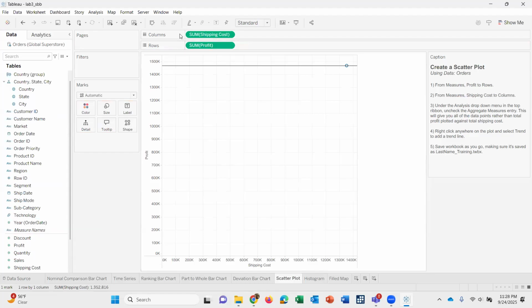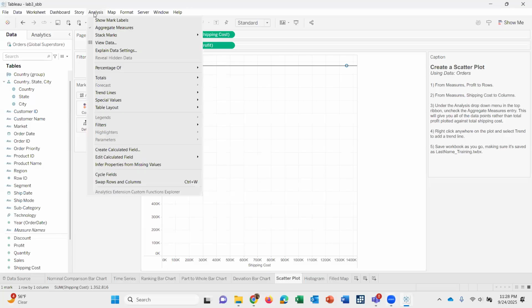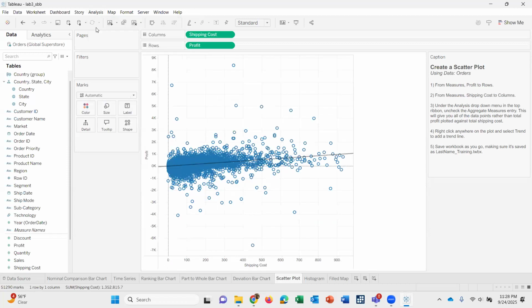What you're going to do is go to the analysis menu. In the drop down menu in the top ribbon, you're going to uncheck the measures entry, and this will create the unaggregated observations.